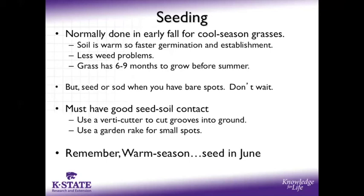So definitely need good seed to soil contact. That can be done with a verticutter or a power rake. And then definitely you could use an aerifier that helps as well, and that reduces compaction as well.